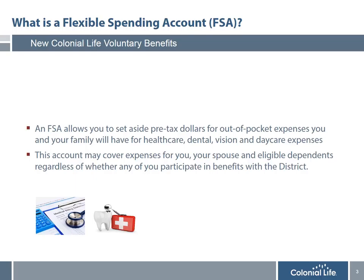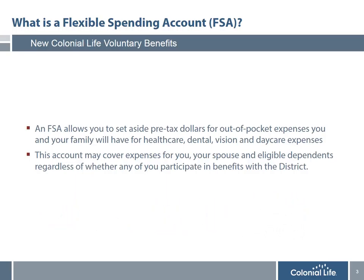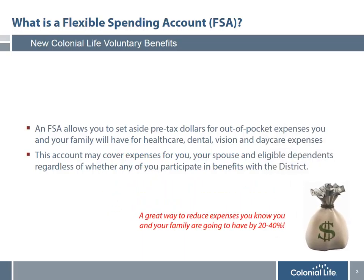The best of all dental plans leaves most people with large out-of-pocket expenses for things like orthodontia, crowns, bridges, and many major dental procedures. Eye doctor appointments, prescriptions, co-payments, contacts — all of those expenses add up and can be very expensive. And also daycare expenses. While insurance is great to cover expenses you don't expect, an FSA is a great way to save 20–40% on expenses you know you're going to have.